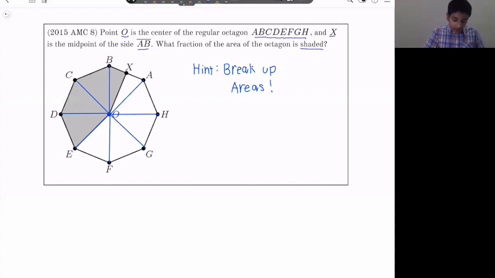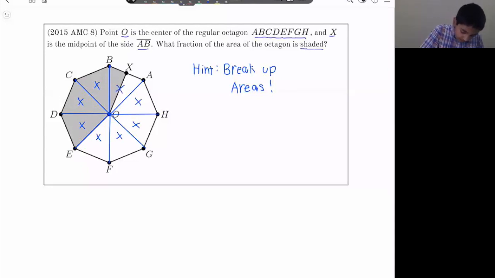So we can break this big octagon up into eight pieces. Let's assume the area of each of these 1/8 triangles of the octagon is x. This will be x, and this will also be x. These are all going to be the same because they have the same base. Since it's a regular octagon, all the side lengths are equal, and the height is also the same by symmetry. So all these areas are x, and this whole thing is also x.